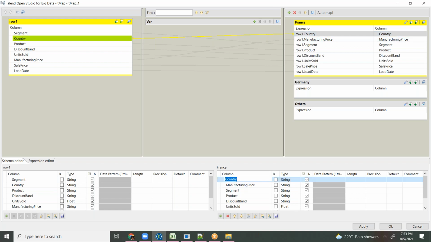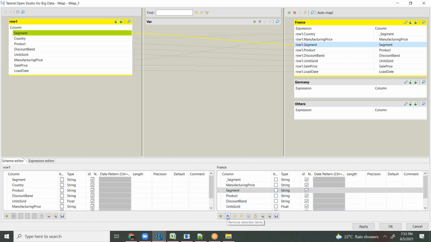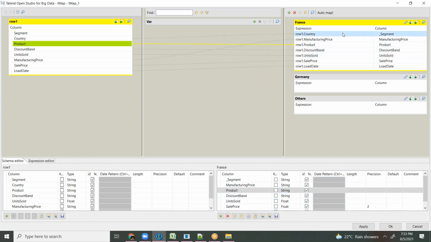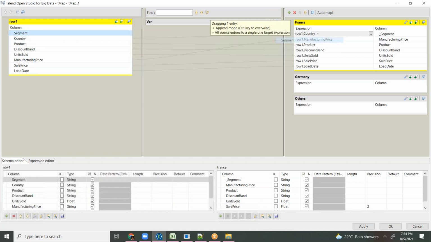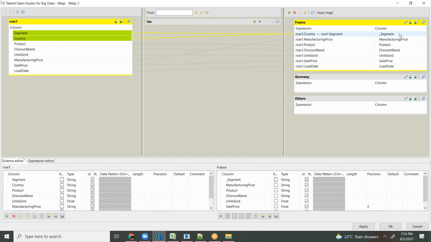The label itself, we can change it as country, and the country segment, you want to completely take out this segment column and add it to here. You could just drag and drop this segment into this section.